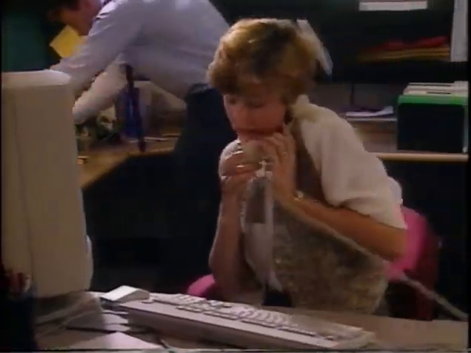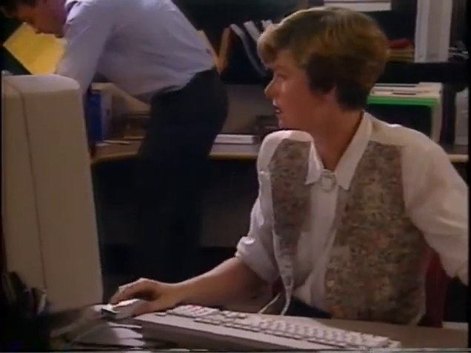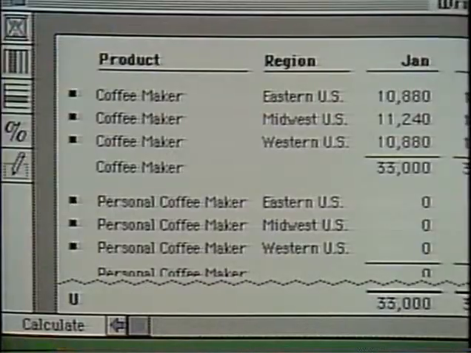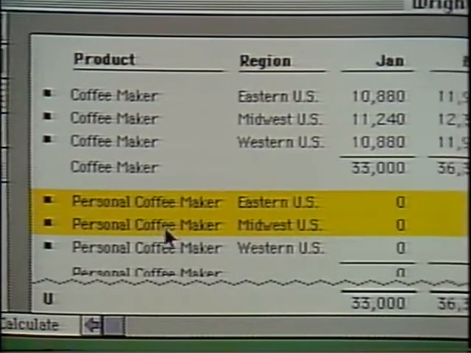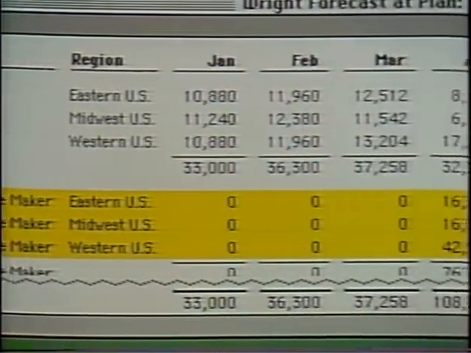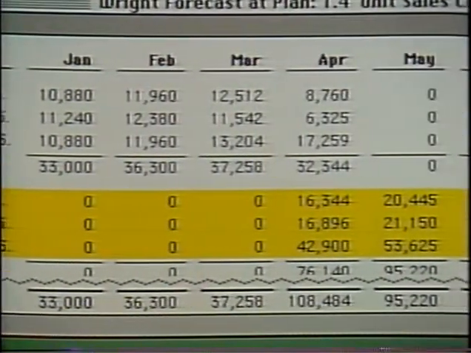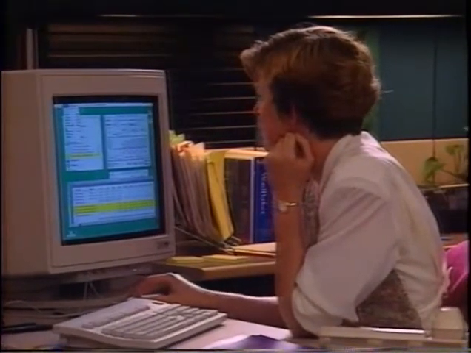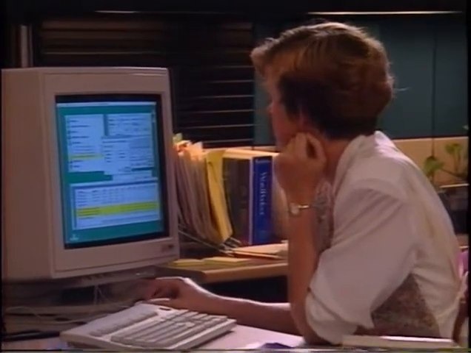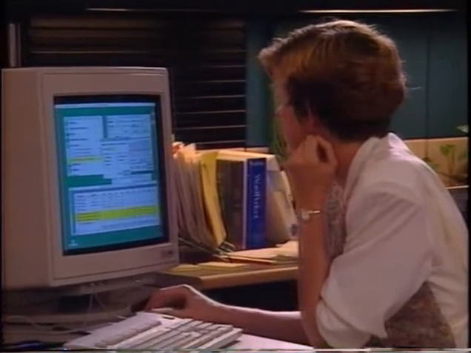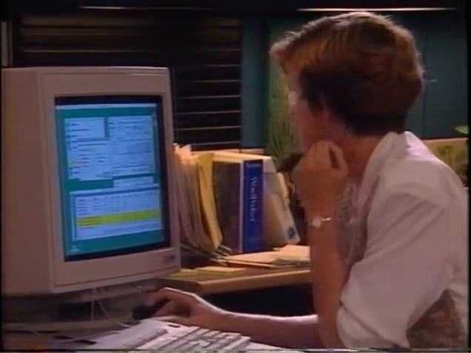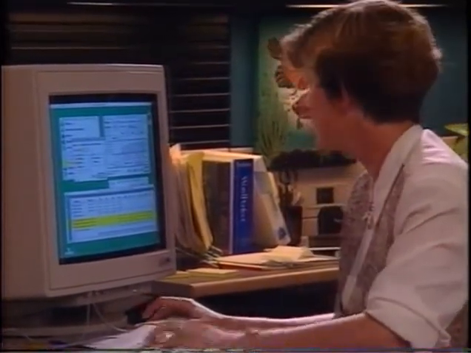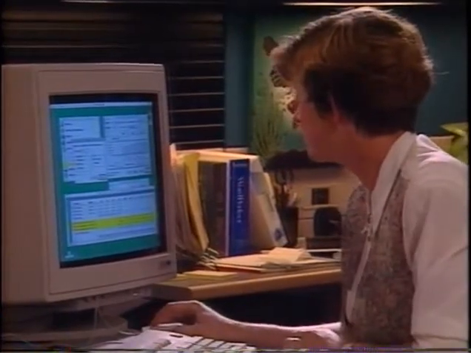Linda Sullivan will be heading up the team. Her first task is to prepare a revised budget model that the team can use as they investigate the potential impact of higher sales volumes. She's using a powerful planning and budgeting solution called FY Plan from Pillar. Working from a comprehensive financial database, FY Plan gives her the ability to ask what-if questions and drill down into the details of budgets and forecasts.